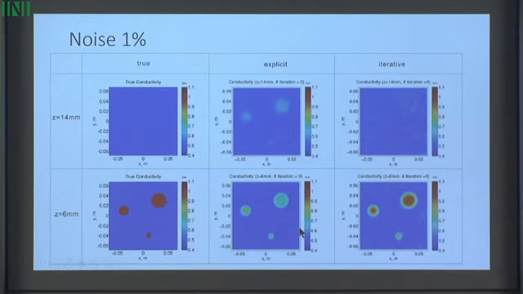And this central column shows the result by the explicit 2D model method. So on the lower plane, we have 3 abnormal domains, but whose conductivity value is lower than the true one. And also on this upper plane, we have some ghost here. But the right column shows the result after applying our iterative algorithm. So the value of the conductivity approaches the true one, and the ghost vanishes.